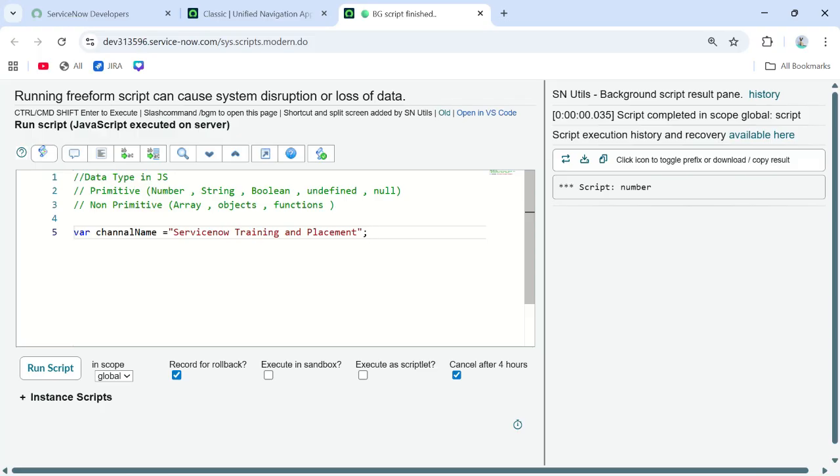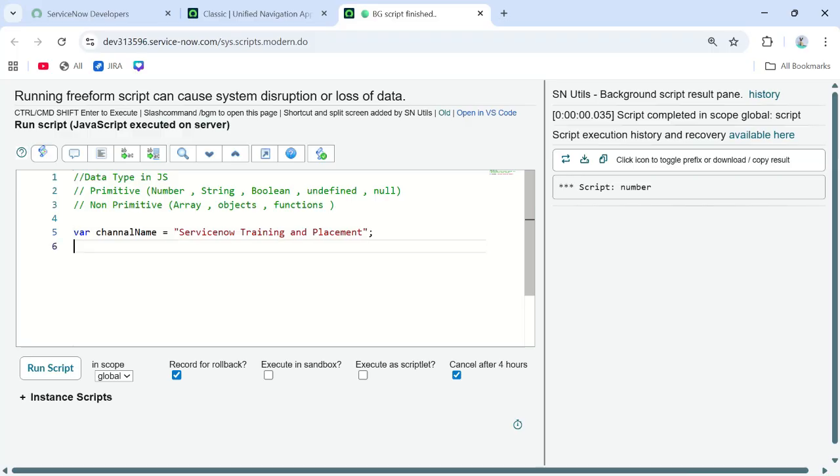So string has many methods like substring, toString, uppercase, lowercase. Everything we are going to cover in one separate video, so I am not discussing much about that. But for the declaration, if you wanted to declare a string, var name, and just declare it within double quotes. You can also declare within single quotes as well.